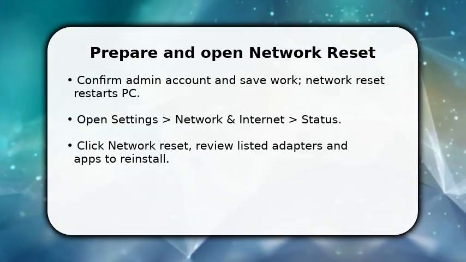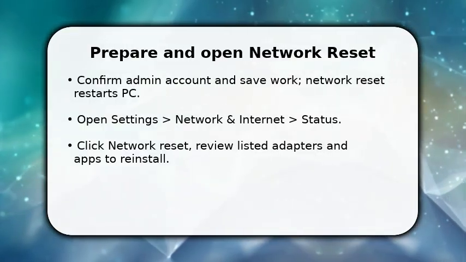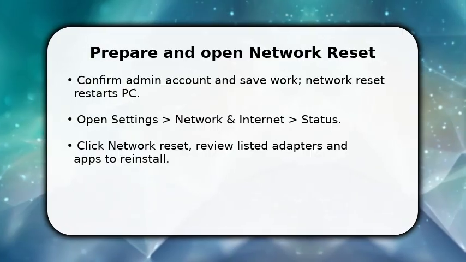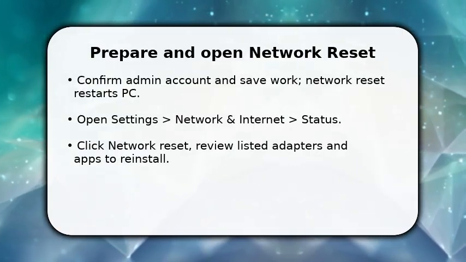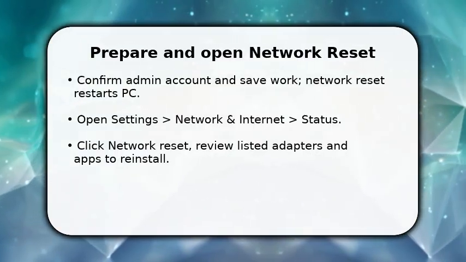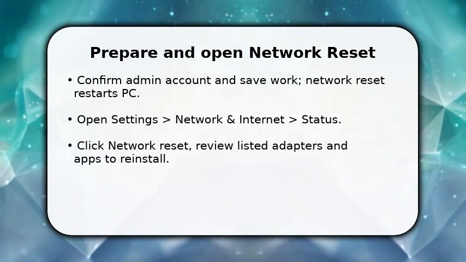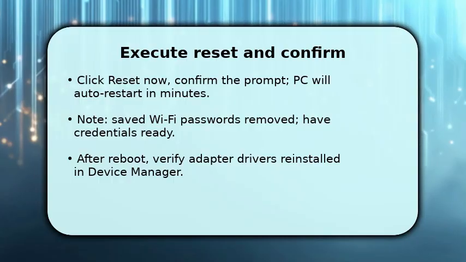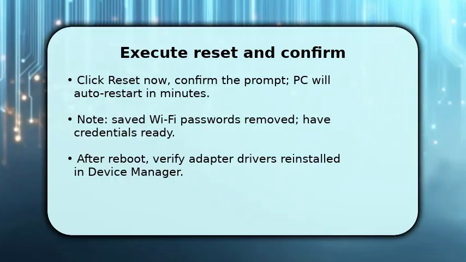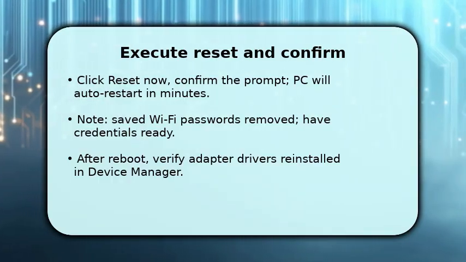You'll see Windows list all network adapters and apps that will need reinstallation. Make sure you understand that drivers and VPN clients may be removed, since Windows reinstalls default adapters to restore a clean state. You now click Reset Now and confirm. Windows schedules an immediate restart, so be prepared.